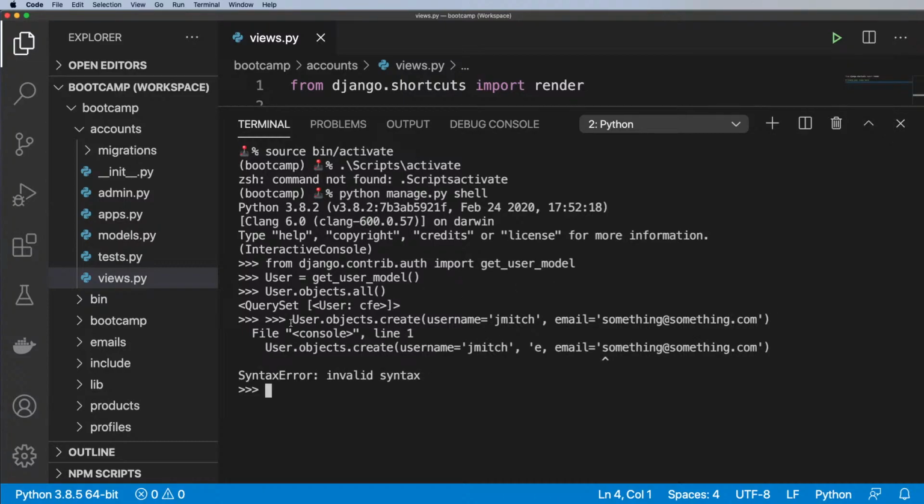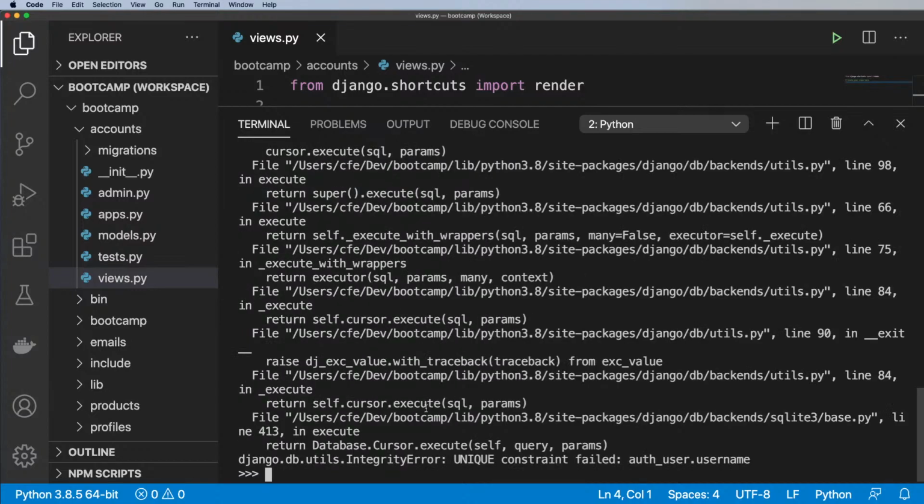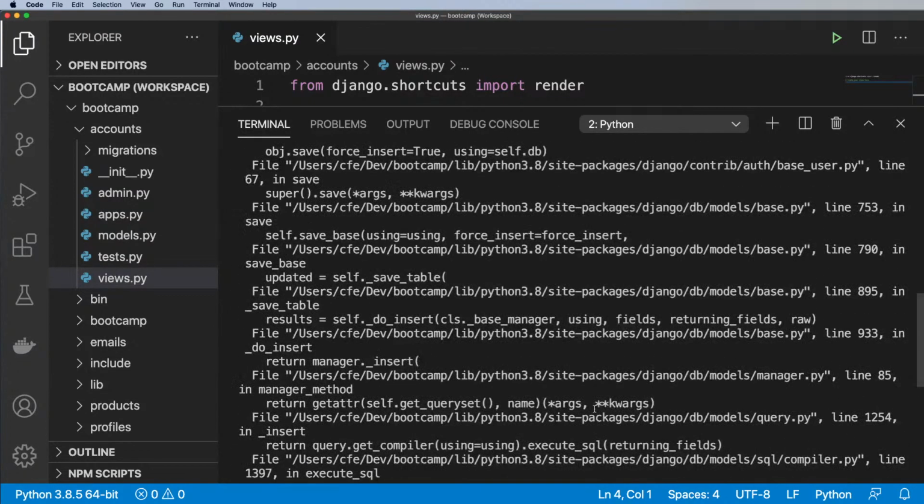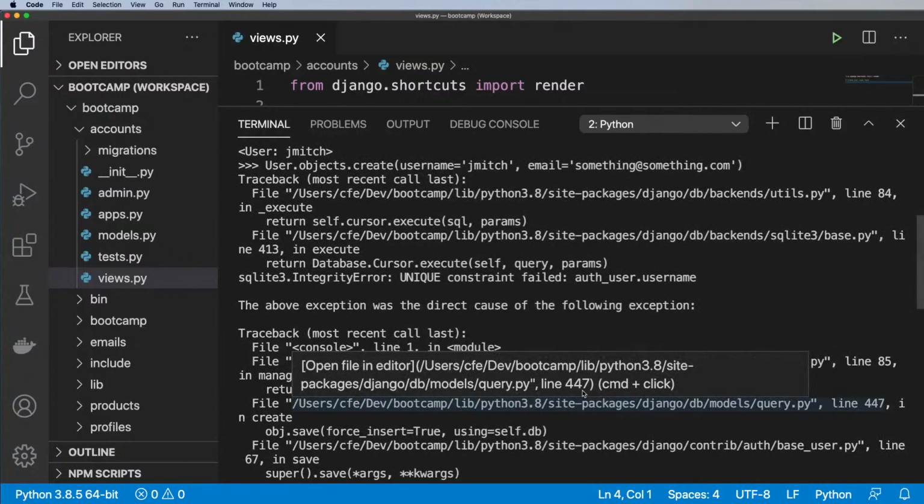Okay, so I had a little formatting issue with my terminal, but that's something you probably won't see. I made some changes to my terminal, so that's why I got that little issue. But when I copy and paste it, this is actually the command. I hit enter, it actually creates a user object for me. If I try to do that again, I get an error, right? So unique constraint failed. So by default, built into Django, you have unique usernames, not unique emails, just unique usernames.